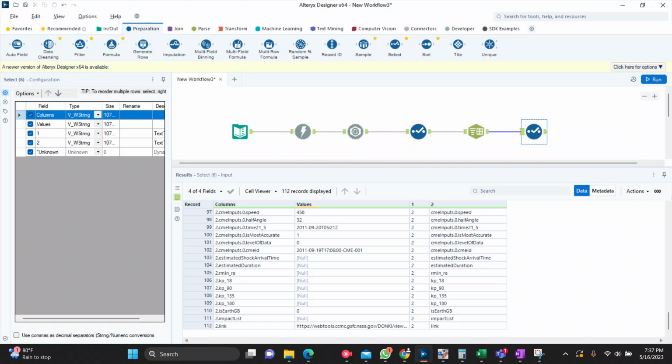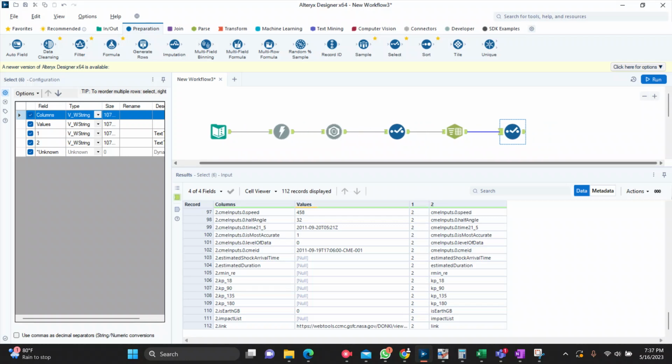Usually I just go one step at a time, and in the future, after I realize my workflow is good, I go back to optimize it, meaning I may get rid of this step and just combine them in one step. But once you first create it, I do recommend you take your time and add as many steps as you think are necessary, because it's easier to debug in the future as well.